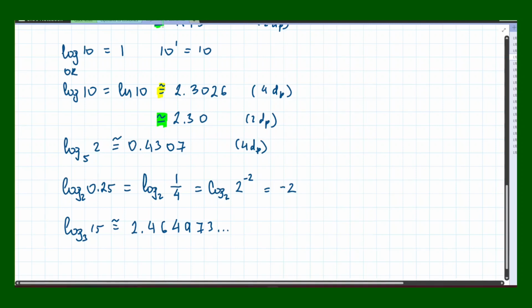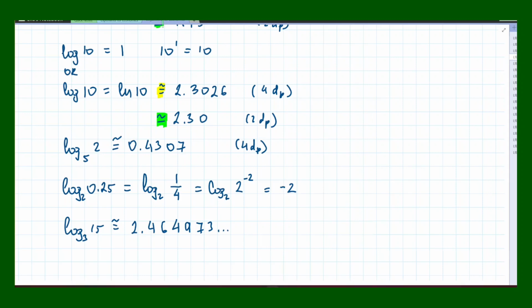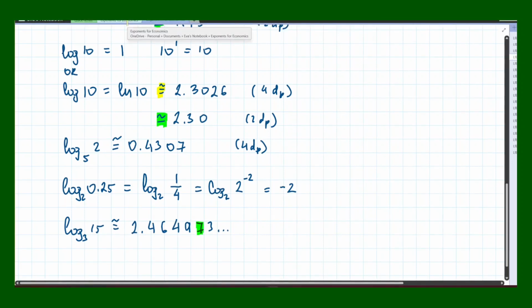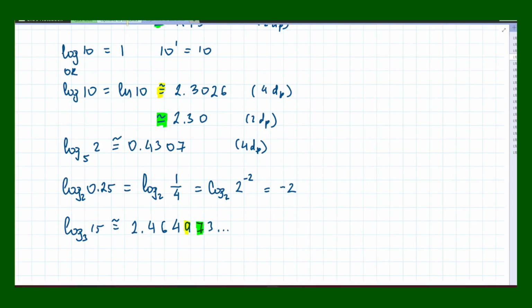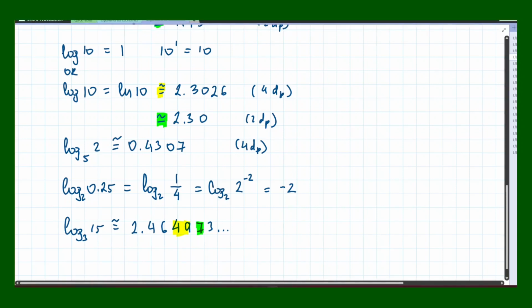However, we are in a similar situation to a couple of numbers ago. We want to round to 4 decimal places, so the 5th decimal place will decide whether we're rounding up or down. But here, the 4th digit is 9. So to round up from 9, I need to round up to 10. But that means I'm going to have to add an extra 1 to here as well. So practically, what I'm doing is rounding 49 to 50. So the actual answer to 4 decimal places will be 2.4650.